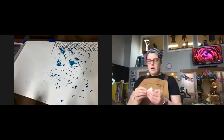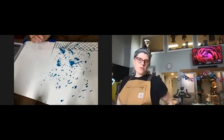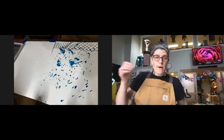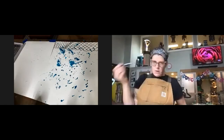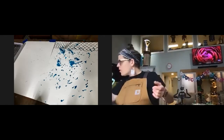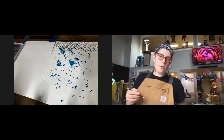Our next layer is contour. If you remember in one of my first classes, one of the things I taught you was blind contour warm-ups. So you're going to do a blind contour drawing. You're going to hold your pen or pencil, whatever choice you make, and draw something in the room without looking down at the page and without lifting up your pencil.